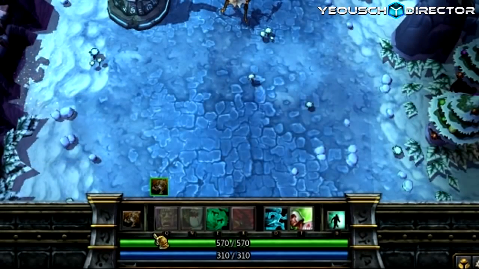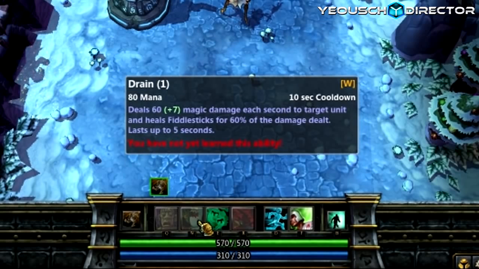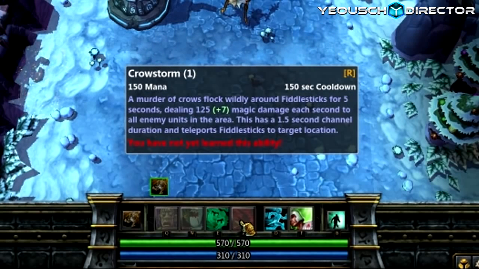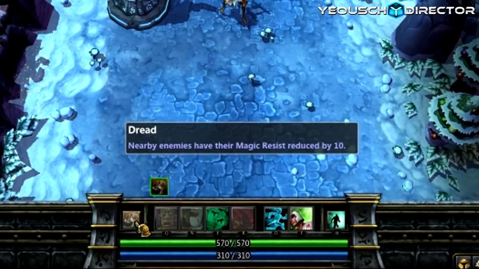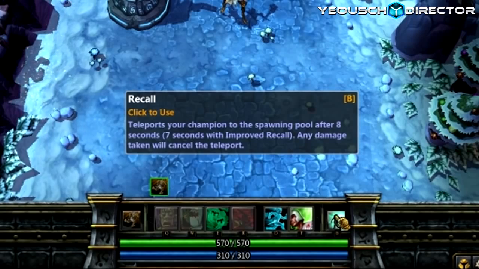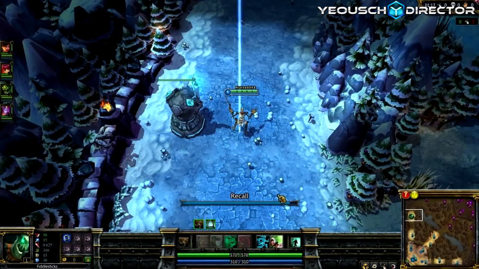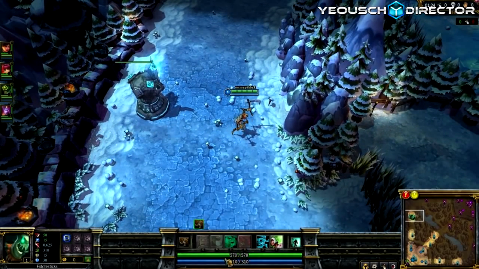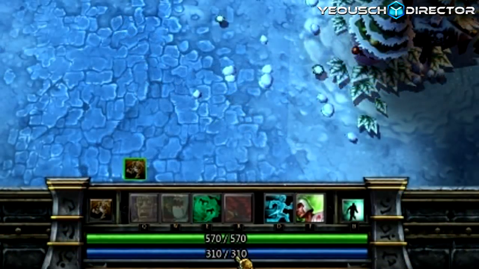Now, when looking at skill selection, you have a few different skills. You have your Q, your W, and your E. These can all be maxed to level 5. Your ultimate, which is your R, can be maxed to level 3. Your passive is on the left-hand side, which every champion has. And then your 2 summoner spells, D and F. You have your B, your recall button, which you can use to go back to your base without having to walk all that way. That would be very pesky and annoying. Your health and your mana are right below these skills, and I believe that is it for your heads-up display.